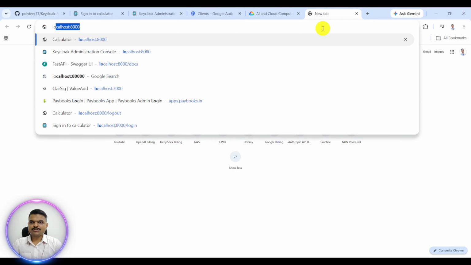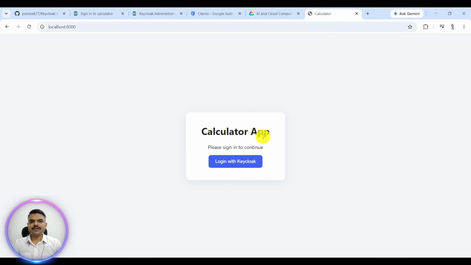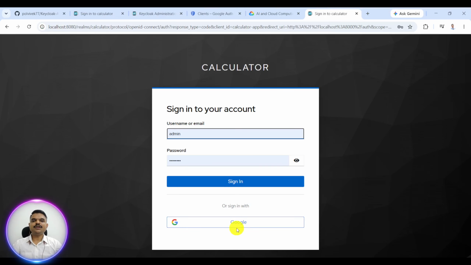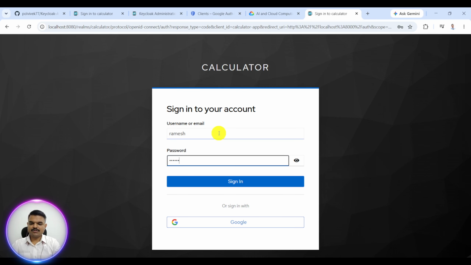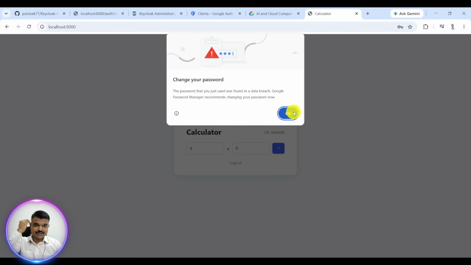So localhost 8000, hit enter, login with Keycloak. Yes, we win. You can sign in via Google also. So I will first sign in via this Ramesh username and password. Ramesh@12345 is our password. Actually, I will just check whether it is working or not.